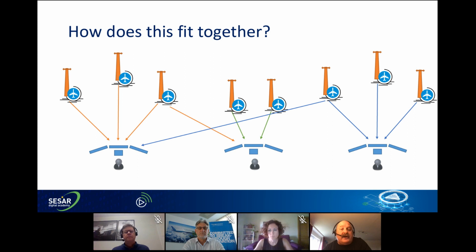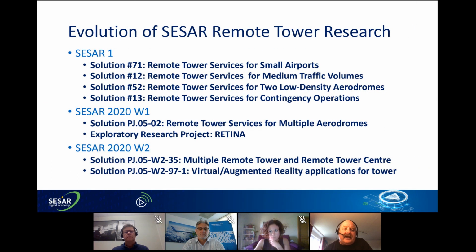If then you have three, as shown in this diagram, separate remote tower modules, these can control either pre-configured groups of remote tower airports, or indeed the later stage in the research we're getting to allows this to be dynamically and flexibly allocated across a number of remote tower modules, depending on traffic load, controller qualifications, and a number of other factors that we'll hear about later today. This is clearly very much more complex than just a single remote tower paradigm. So how did we get here?